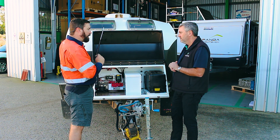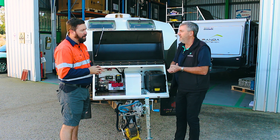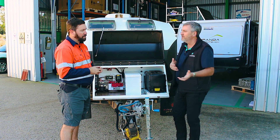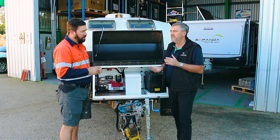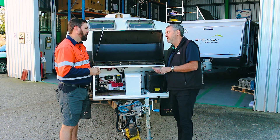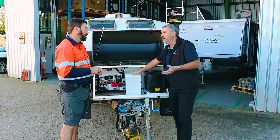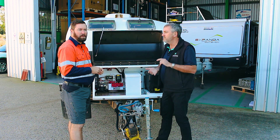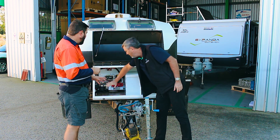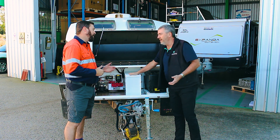What about fitting it under a dinette, inside a van, internally? Most of our systems are fitted underneath the bed. AGM in the old days you wouldn't really fit inside a caravan, and if you had an overcharge situation you'd get a very horrible smell inside the van — not an issue with lithium. The other fire risk that does occur is from installation: lack of fuses, lack of protection, lack of circuit protection. There's more chance of fire risk in the cabling and the way it's installed rather than the battery itself.